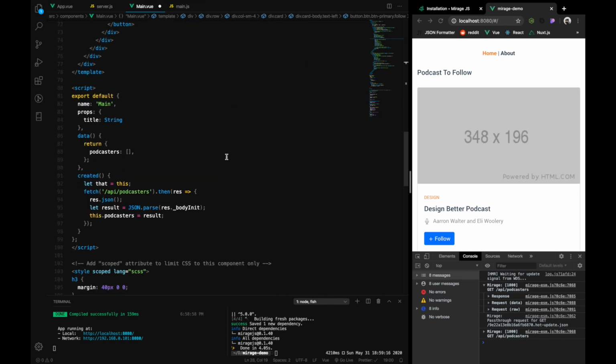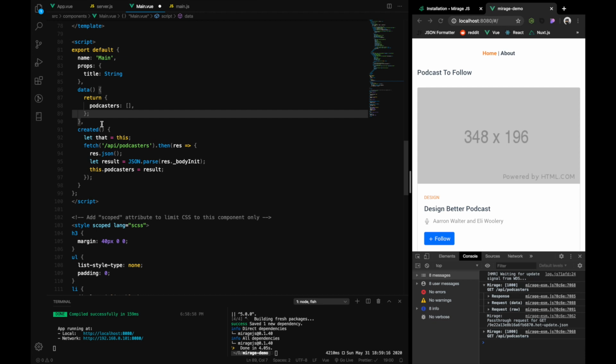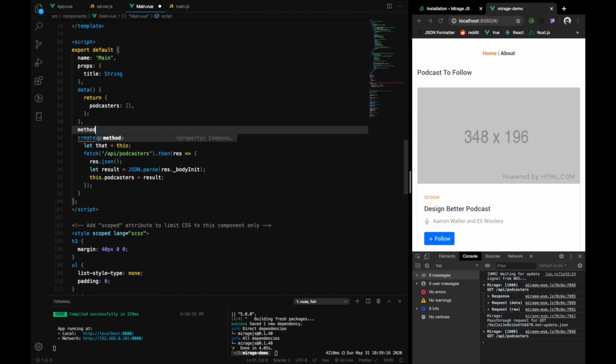Down here we can create a methods section.